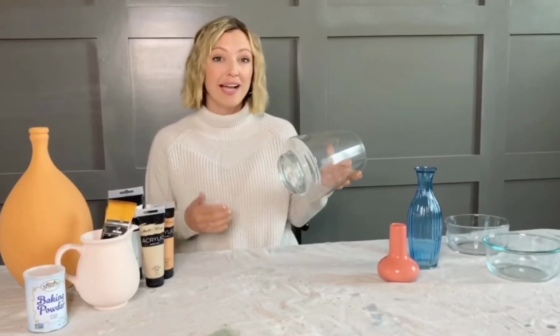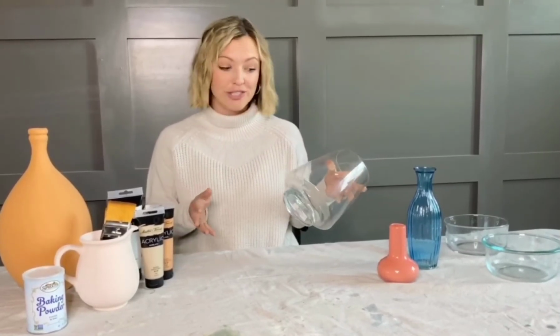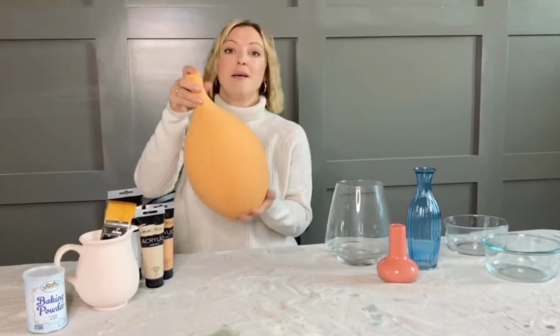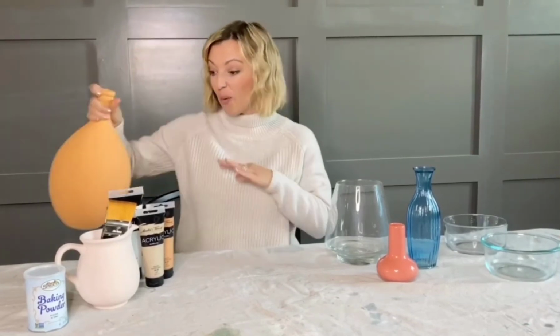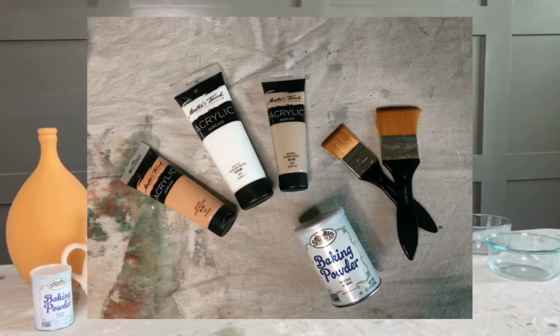And today we're going to show you how to upcycle what could be a very inexpensive Goodwill find, thrift find, maybe garage sale item, into a very expensive looking ceramic or pottery looking vase. So this is going to be a very inexpensive project for you. You probably already have these items at home. You're just going to need acrylic paint, some baking powder, and a paintbrush, and that is literally it.